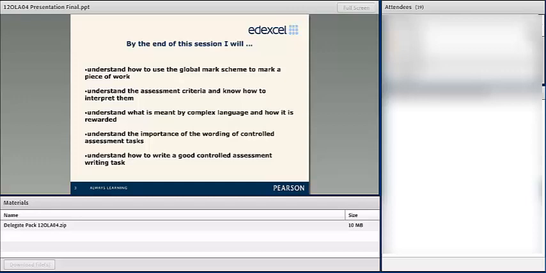Just one or two things that it won't be about. There will be certain questions that I can't necessarily answer. If you ask me about the other skills, speaking, listening, reading, that isn't really on our agenda, so I won't necessarily be able to answer those. I certainly can't answer questions about your own centres or your own candidates. There are other channels, as I'm sure you're aware, for dealing with that kind of thing.